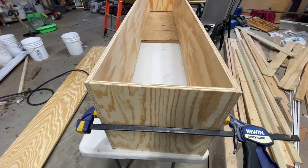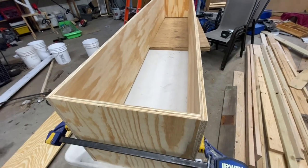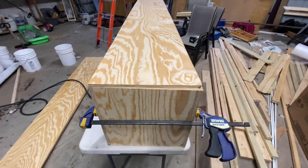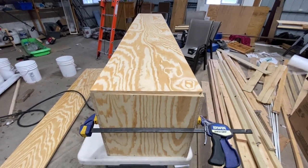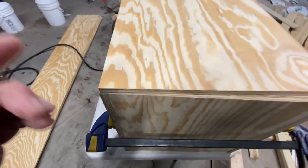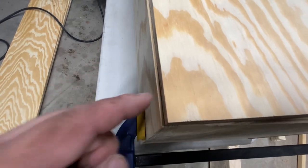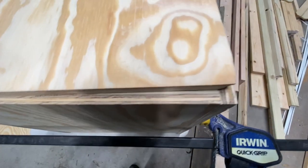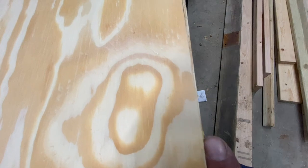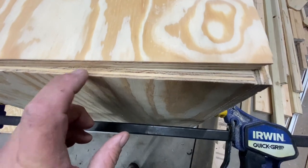I'll show you with the lid on top. This would be the inside. We got the backing — we'll put that on top next. I just wanted to show you what the top looks like on there; it's just sitting there, nothing holding it on whatsoever. I just want to make sure everything matches up. We got a little bit of overhang on the bottom, and the top is hiding just a little bit, which I'm okay with. You can see how much there's a little bit of overhang — that's okay. If you guys wanted to make it more perfect, just cut this piece down just a hair more.